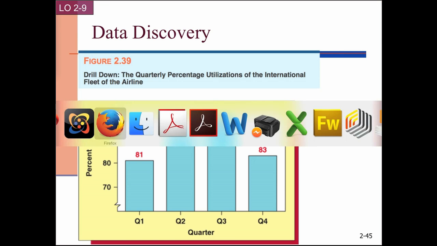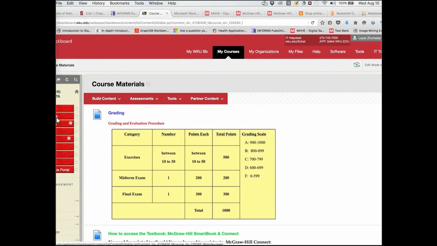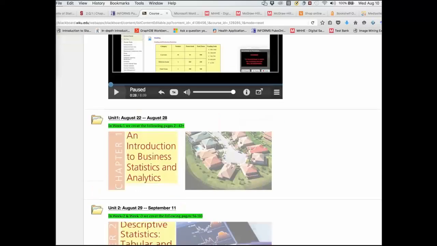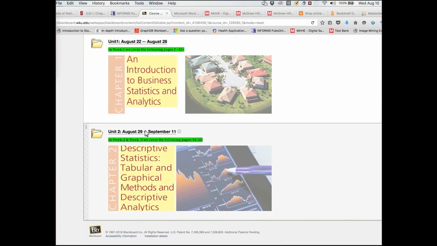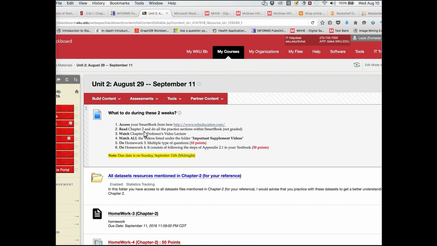Now, a quick reminder. As you saw, your course is divided into different units. Some of those units will be covered by 1 week. Some of them may take you more than 1 week. This specific unit, unit 2, is going to cover 2 weeks. Always try to pay attention to the instructions that I give you, what to do during those 2 weeks.